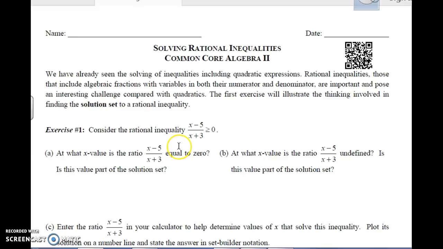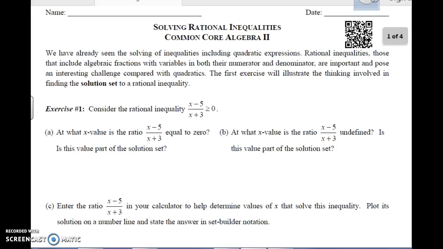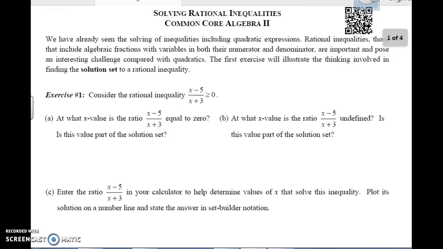This is Algebra 2, Unit 10, Lesson 13 on solving rational inequalities. Now, we solved rational inequalities back when we did quadratics. What we had to find was the values of the zeros and then where the values are positive or negative to see if it's greater than or less than 0. And we do the same thing with rational inequalities, but there's a couple of things we have to be aware of. So let's take a look at solving a couple rational inequalities dealing with these kind of problems.